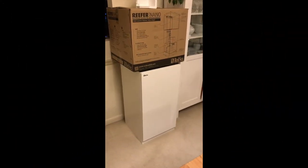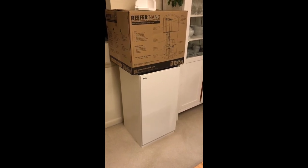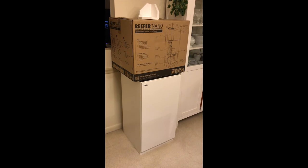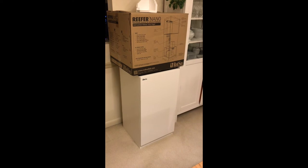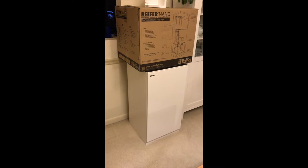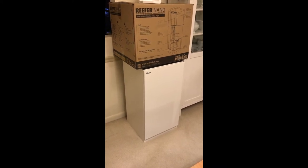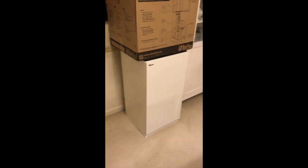Okay guys, just to show you the result of the setup of the cabinet. So there it is, with the aquarium on top of the cabinet. It's set up right now, as you know, I'm going to move from this house at the end of this month. Maybe I made a mistake because I already set up this cabinet. I could just have opened it and checked if there was a problem or not. But now it's set up, and when I move, I will be careful not to make any dents or scratches.